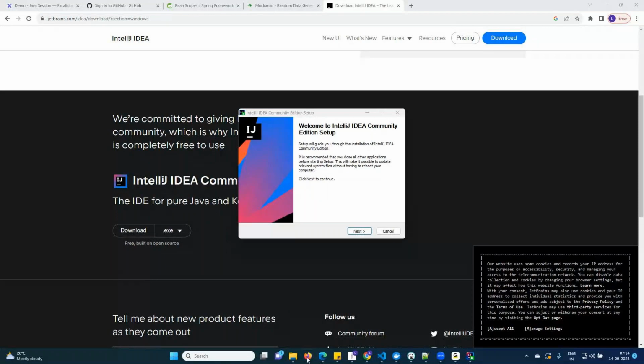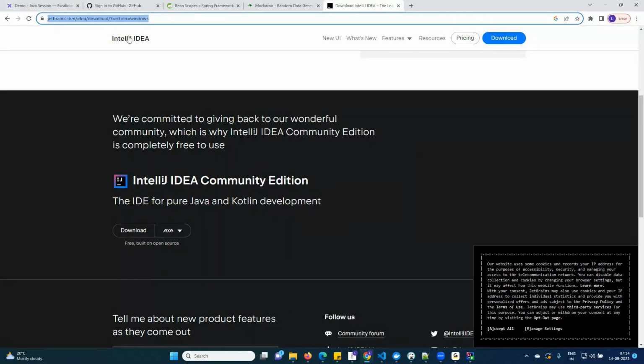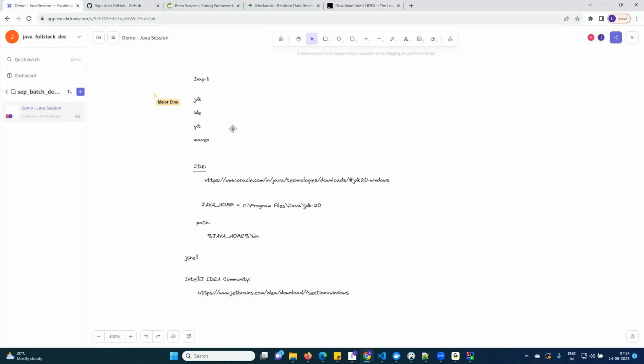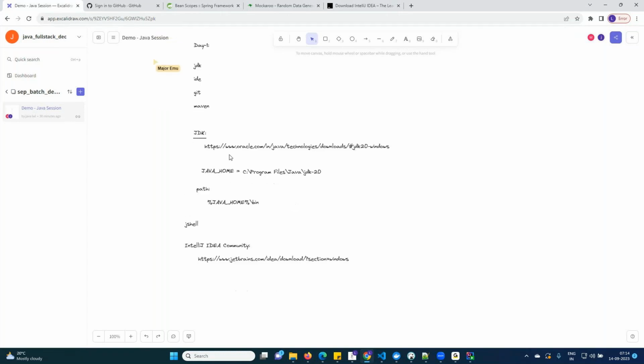So what are the things we did here today? We installed the JDK, and we installed Maven. One more thing is we installed Git SCM. Maven has no installation as such.